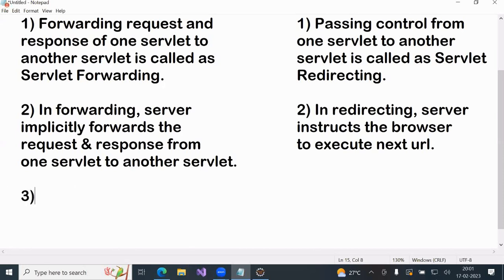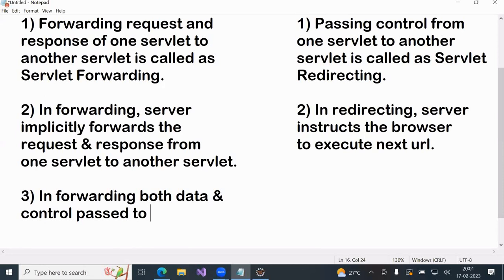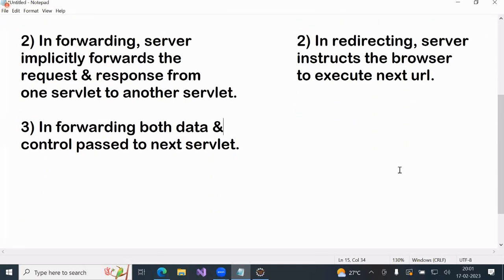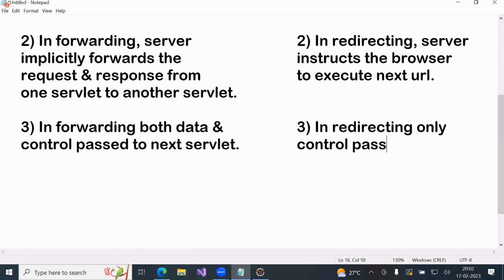Third one. In forwarding, both data and control pass to the next solid. In redirecting, only control passes to the next solid.